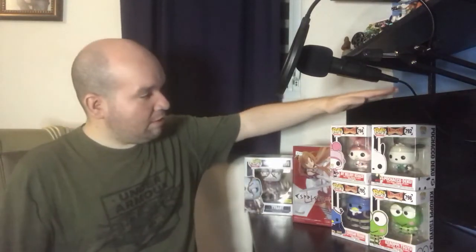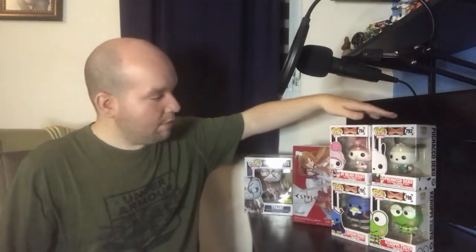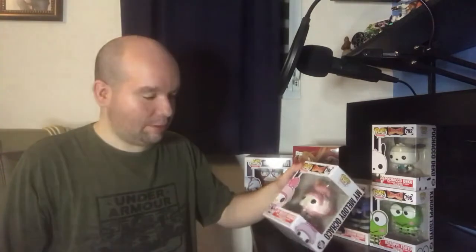Now, next up, we're gonna be opening these four. The reason I bought them is because they look adorable. Plus, it's literally a crossover of My Hero and Hello Kitty. Now, I wasn't able to find the Hello Kitty slash All Might one or the Bakugo slash Badtz-Maru. I mean, I saw him once, but then he got sold out. I don't know what happened after that. But I never found him ever again, or Hello Kitty.